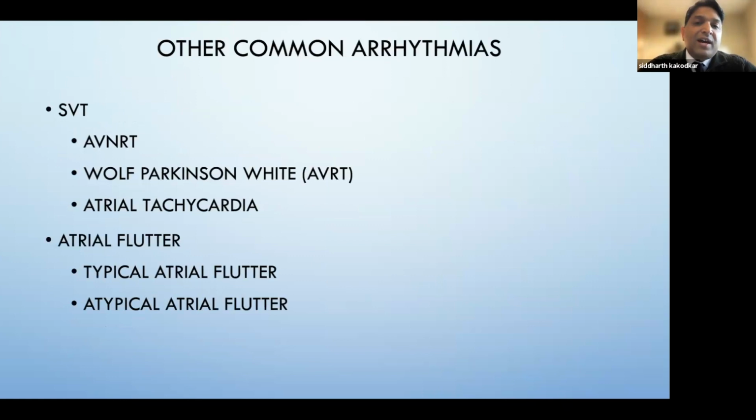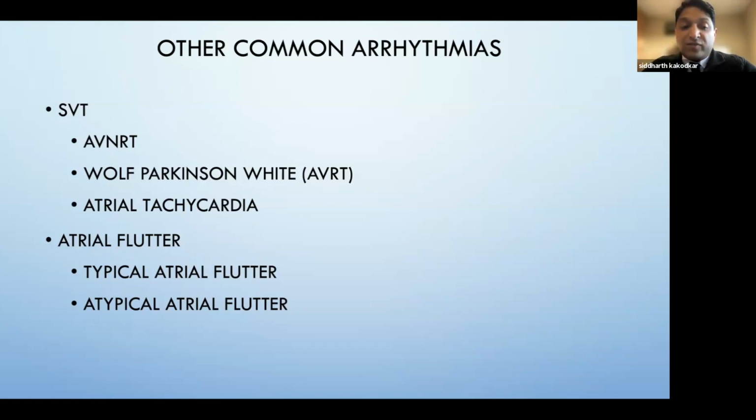Okay. Other common arrhythmias that we see are SVT. And SVT, it just means a very fast but regular rhythm. And there's different types of SVT. It's kind of an umbrella term. And you don't have to memorize these, but there's AV-NRT, or called AV nodal reentry tachycardia. There's something called Wolff-Parkinson-White syndrome, which also is called AV reentry tachycardia or atrial tachycardia. These are all kind of more detailed for a cardiac electrophysiologist to know the difference, but the bottom line is that they all look pretty similar on EKG when you present to the emergency room.